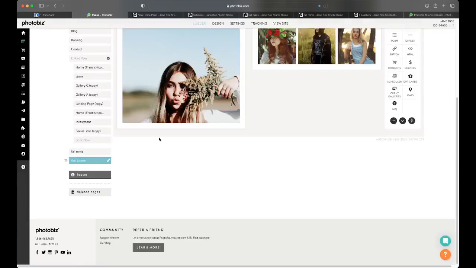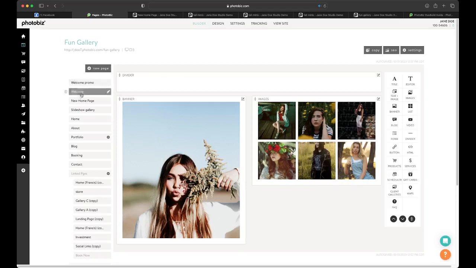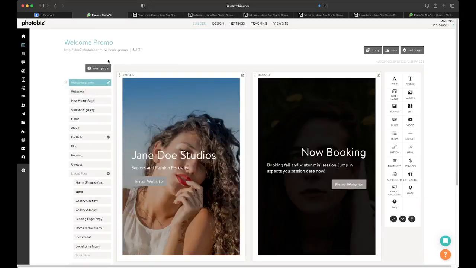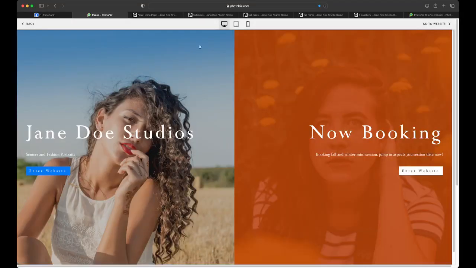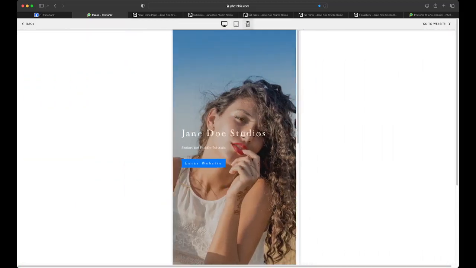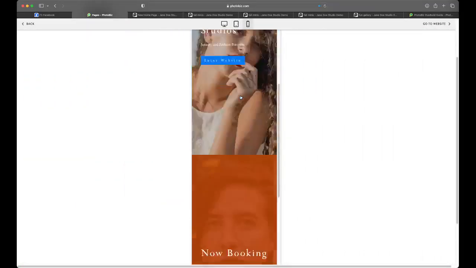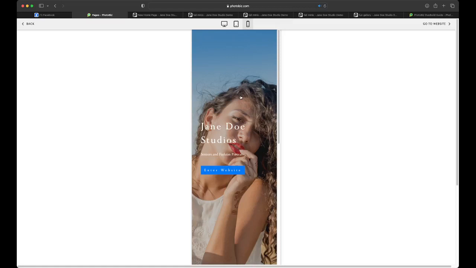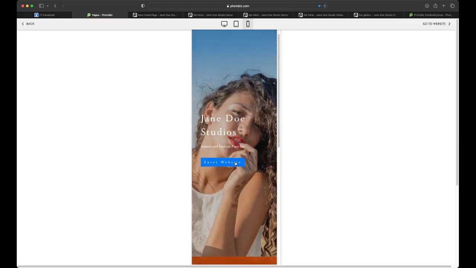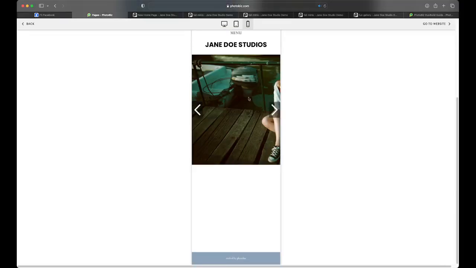How's it going to look for these welcome pages? Well, it's going to split them in half. So, our welcome promo, what it'll do is it'll split those suckers down. There you go. So, you don't have to worry about building twice. I think a lot of people get scared that they think this is hard and they'll have to do it more than it's necessary. You won't. So that's the important part.